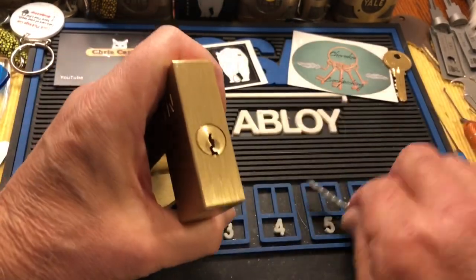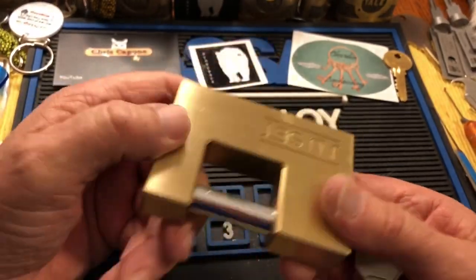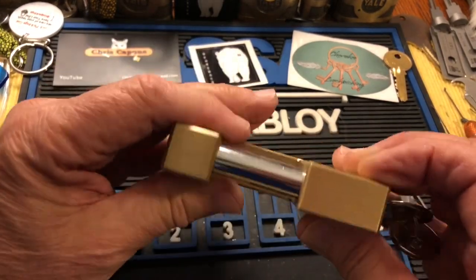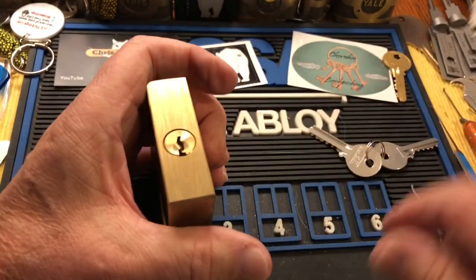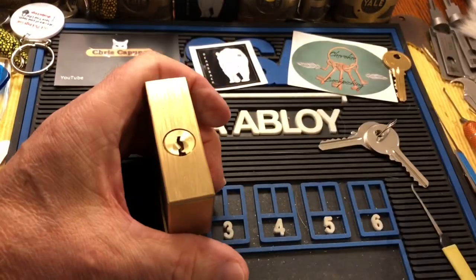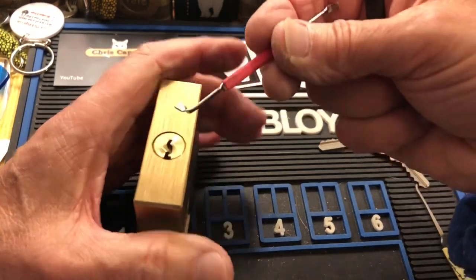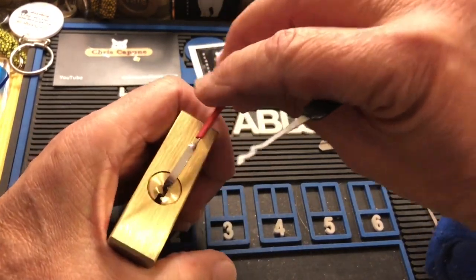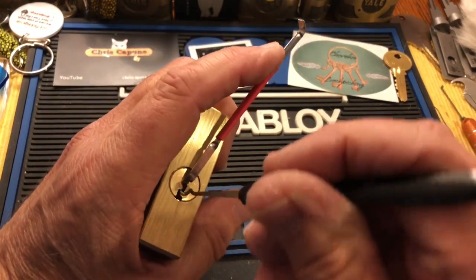Let's try this just to make sure it's still working — yeah, it is. It's fairly nicely finished. I don't know if it's really case-hardened; I'm not going to try that — we don't want to be disappointed. So this is the bitting, really nothing to write home about. I think I can use my big fat one in here. There's a little hitch turning it; I'm going to try and rake it.